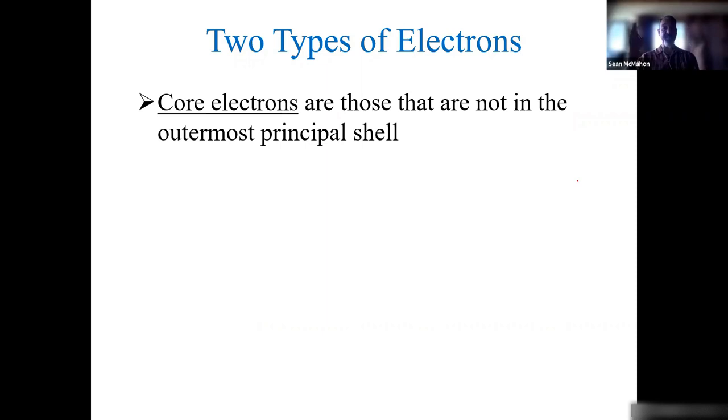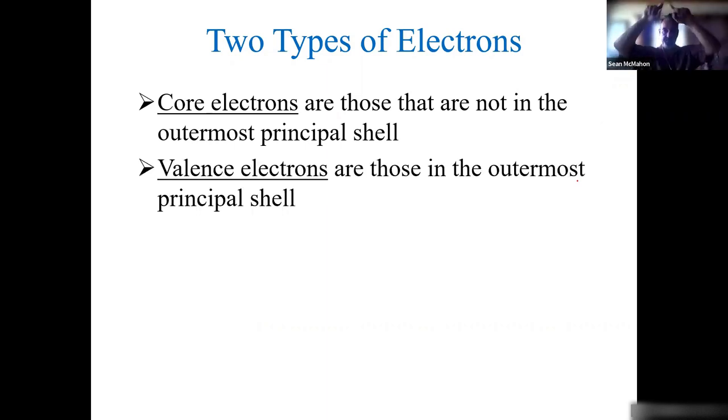But there's basically 2 types of electrons, right? There's what's in the core, and what I mean by core, it's embedded inside. And then really what determines physical and chemical properties are the electrons in the outer energy level. And those are called the valence electrons. And those are the ones that are most important for reactivity because that outer shell wants to be filled with electrons to be stable. So that's where we exchange electrons. That's where we share electrons or lose or gain. That outermost principal energy level is called valence electrons.